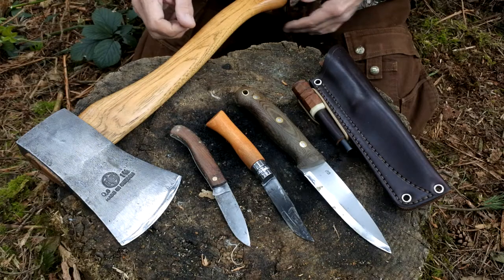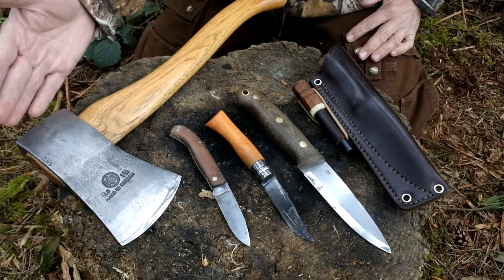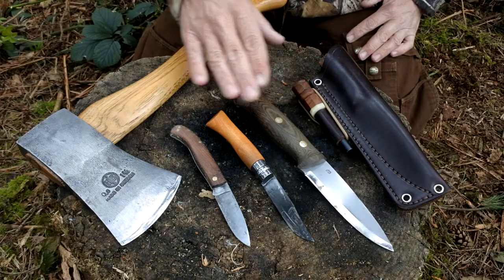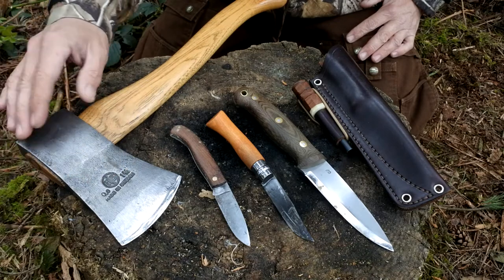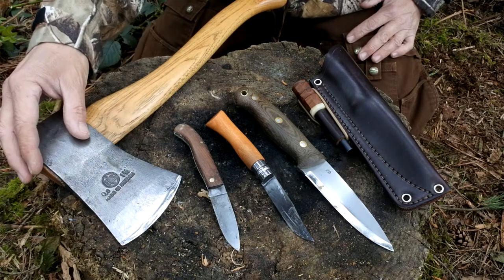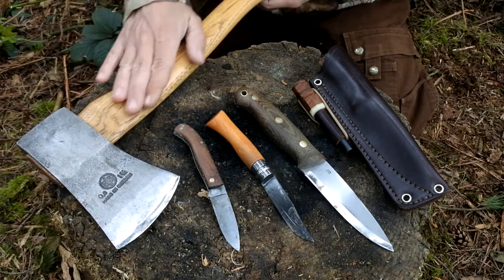What I've got laid out in front of me are the steel tools which I use on a regular basis. Starting off with the axe — when it comes to axes or hatchets, I don't tend to be as critical as I would be with a knife. I just make sure that the axe is nice and sharp and I haven't got any surface rust, or certainly any deep rust, starting to form in the metal itself. I also like to look after the wood just like I do with the metal.